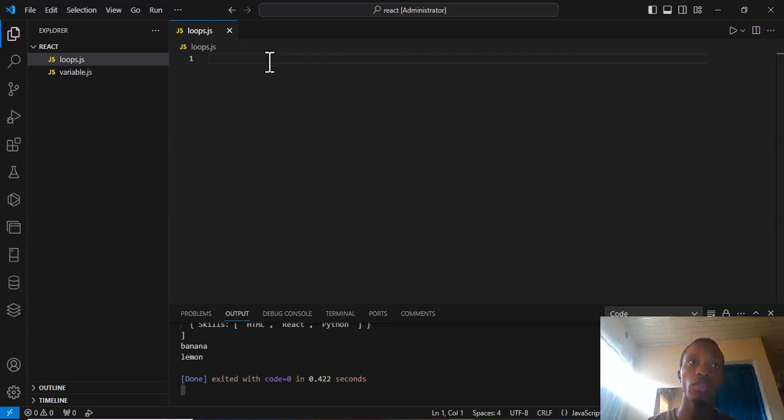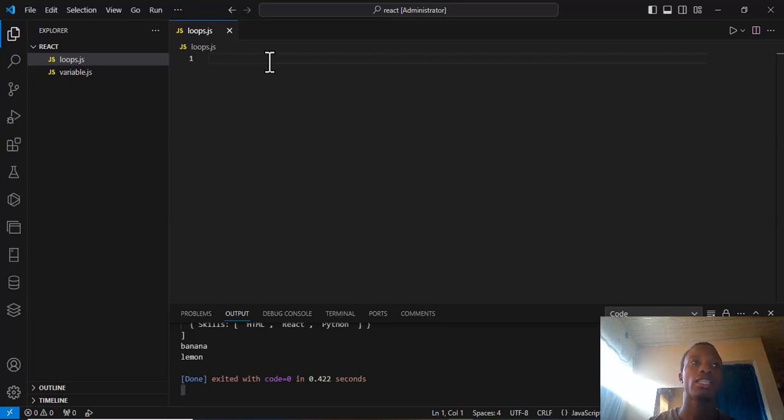But sometimes we will like to interrupt the loop or skip an item during iteration. If we want to do something like that, interrupting or skipping an item in the loop, then we have another thing that we call break. We use break to interrupt the loop, and continue to skip the item during iteration. That is the use of break. So today, that is what we are going to learn about loops.